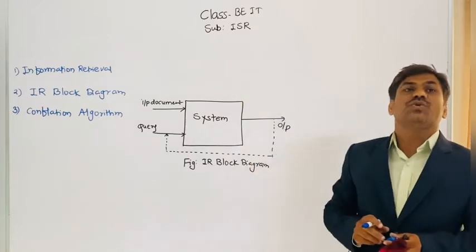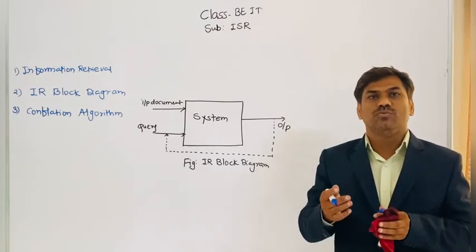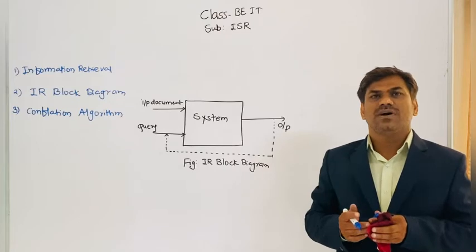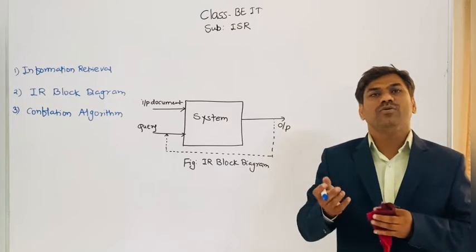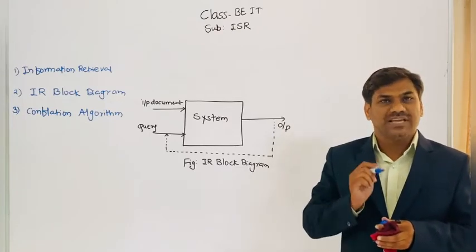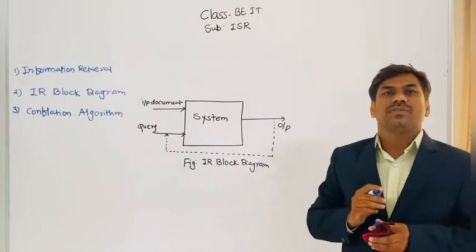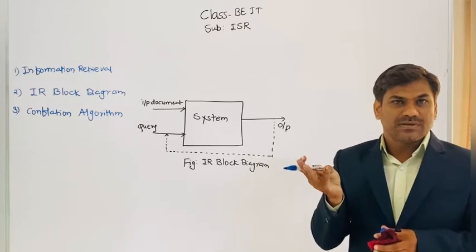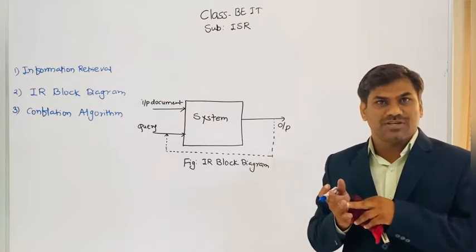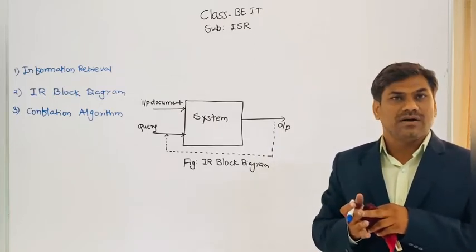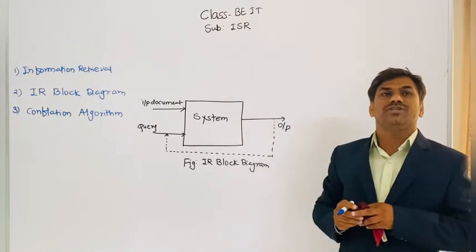Second is storage. Now we have to store the information. In the old days, we were storing the information in notebooks, in books, or in many media. But nowadays, hard disk drives and many more electronic media are available for storing the information. And the last one is retrieval. Retrieval is the process of searching, browsing and downloading. First of all, we have to browse, then we have to search the information of our interest, and then we have to download the information of our interest. So this is the meaning of information storage and retrieval.